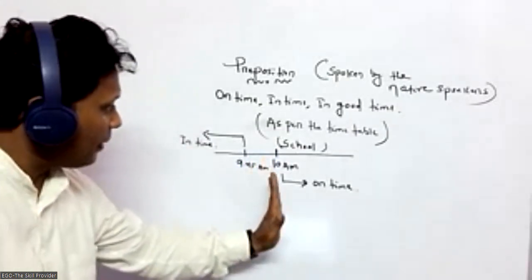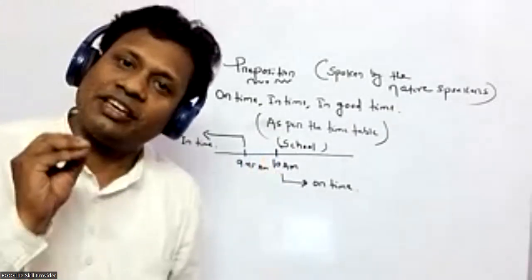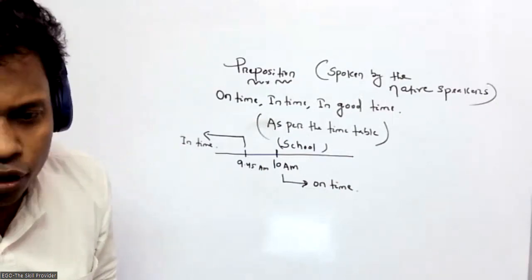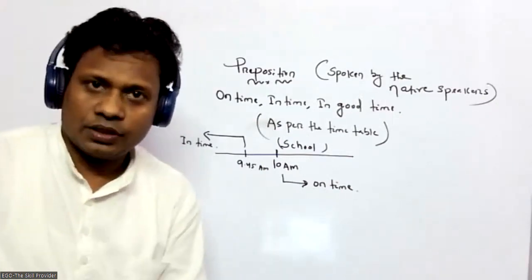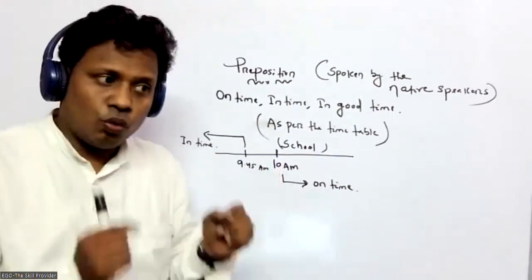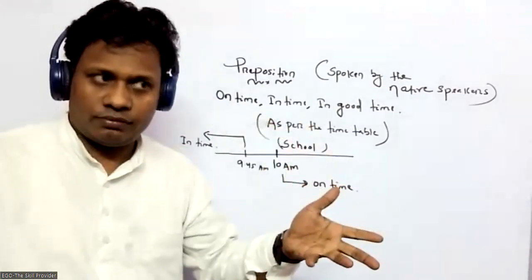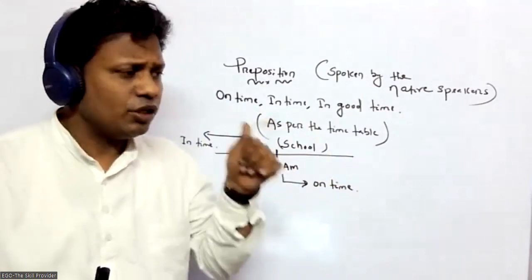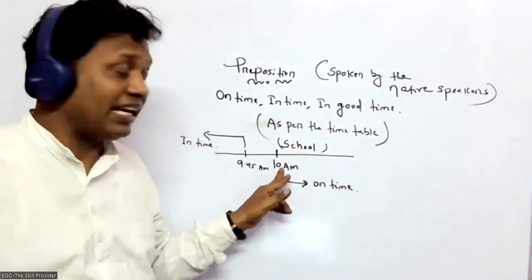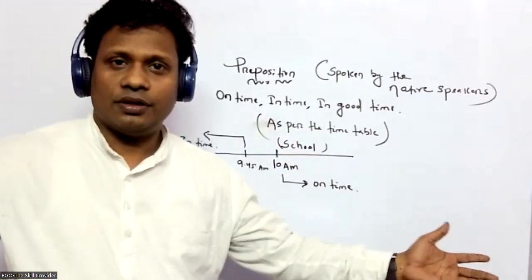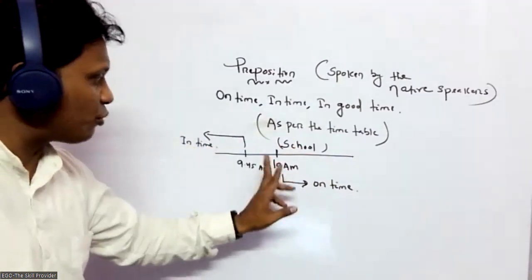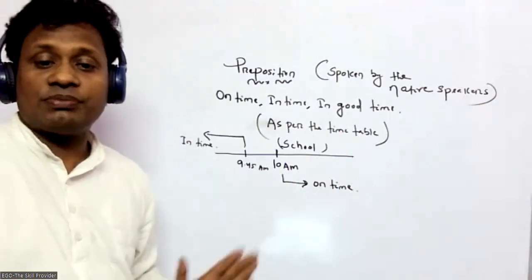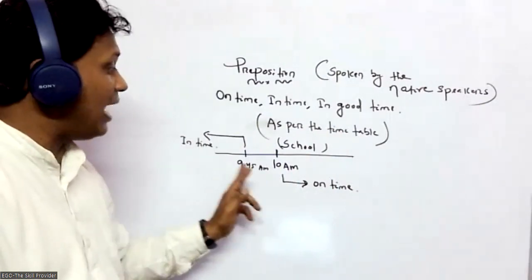So in time means before schedule, your official program has been given to you. Suppose you are going to attend a meeting. Take the example of Sukul sir. Sukul sir is a professional and his official timing is 10 o'clock. Whenever there is a punch system, whether in a private office or a government organization, I have seen a lot because I always work with punching time. So if the punch time is sharp 10 a.m., then I can say I'm always on time. That is called on time, means right time as per the schedule, as per the timetable. If I'm coming before that, that is something called in time. So this is the difference between in time and on time.